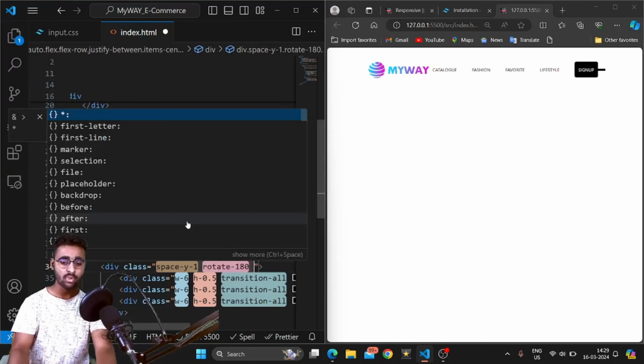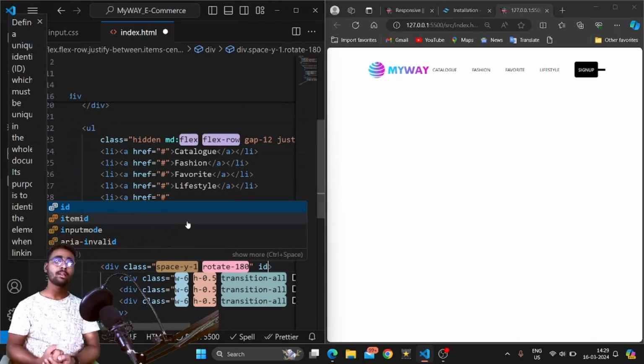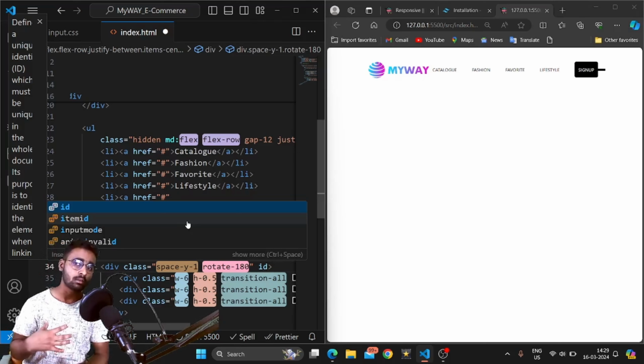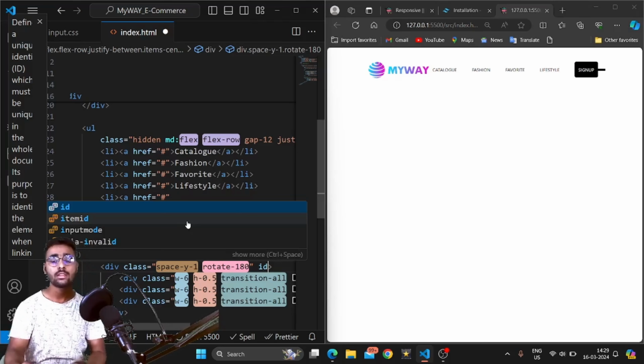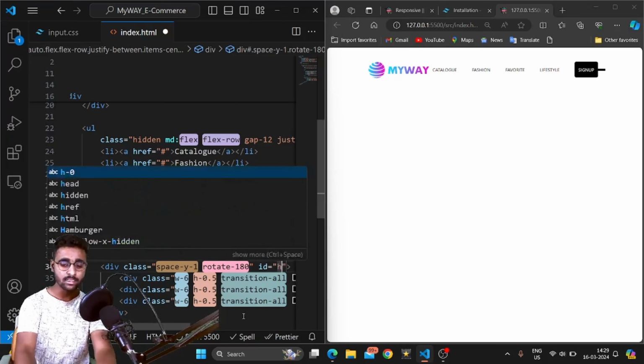Okay, and also I will give one ID by which we will generate the JavaScript. Now, when you click on that hamburger icon, we will have to apply one event listener, which is a click event. To apply that click event, we have to make use of JavaScript. You don't have to worry about that JavaScript; we will see it in depth in the next course, which is a JavaScript course after the end of this course. Okay. So I will take an ID as hamburger.